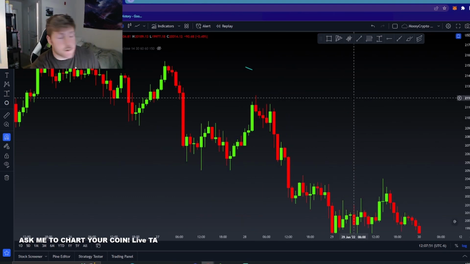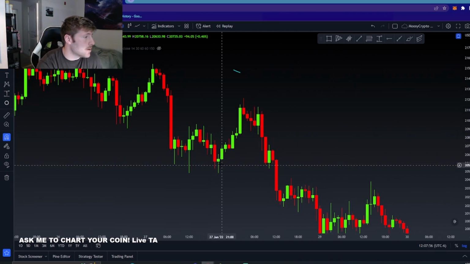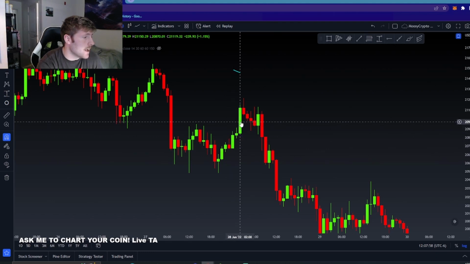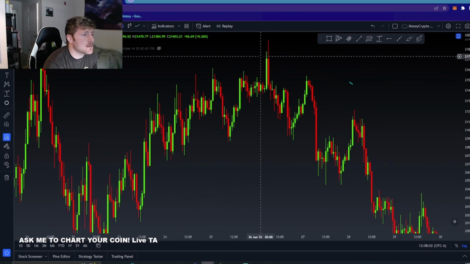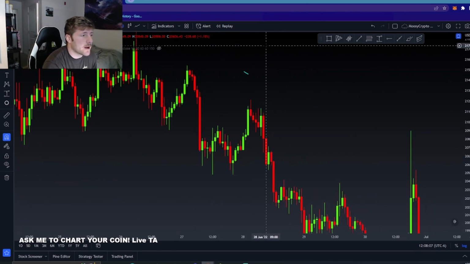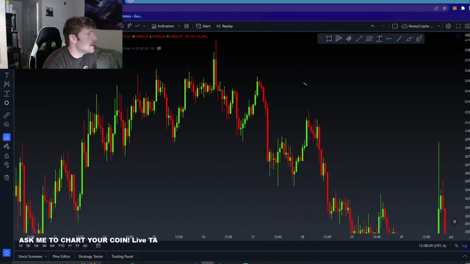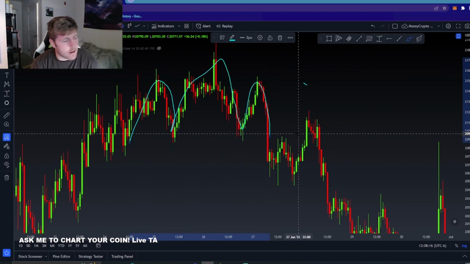So now we found another example, and this is on the hourly time frame. What I can see is I had a push up right here. This push up actually was a retest of a previous pattern, which is a head and shoulders. So don't assume that this will double bottom and break all the way up top. By head and shoulders, I mean this pattern right here, and I'll make a video on that as well. But that's your head and shoulders. If it breaks that on a 1-hour time frame, all it's going to do is come up and retest.